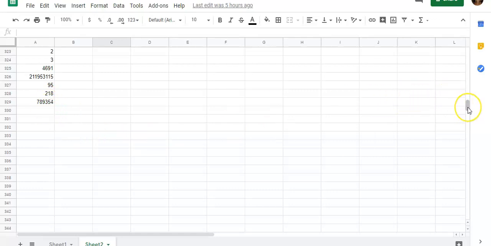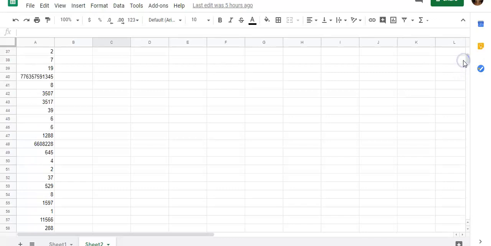So you can imagine trying to figure out which one's the last one by scrolling up and down can get very tedious, shall we say. One of the ways that we can fix that is through the lookup function, but we're going to build the lookup function so you can understand how it works.